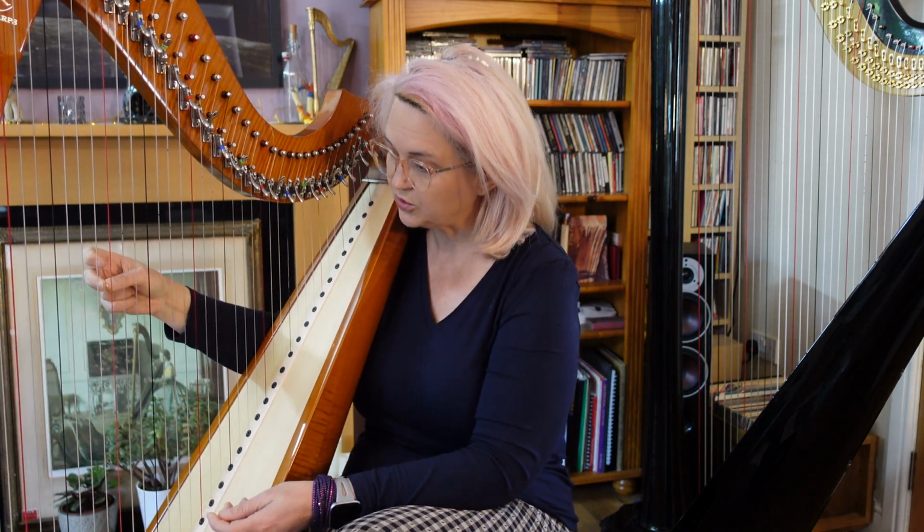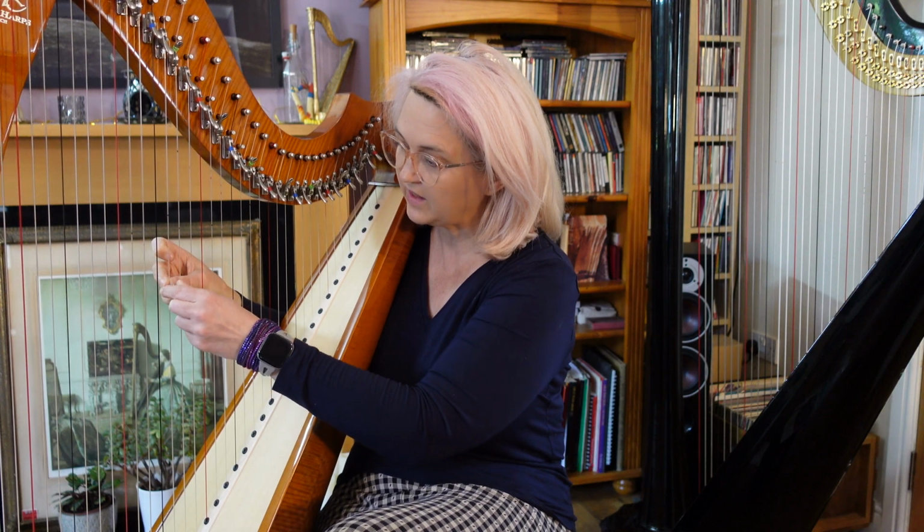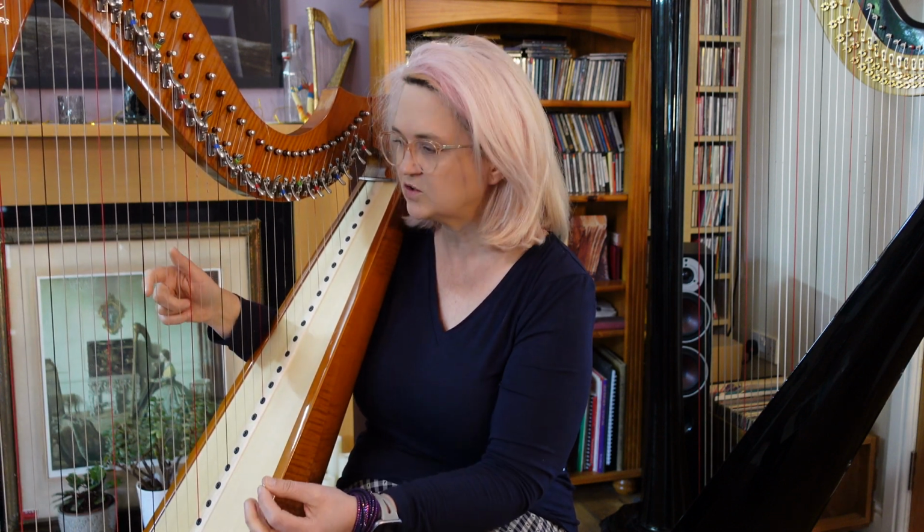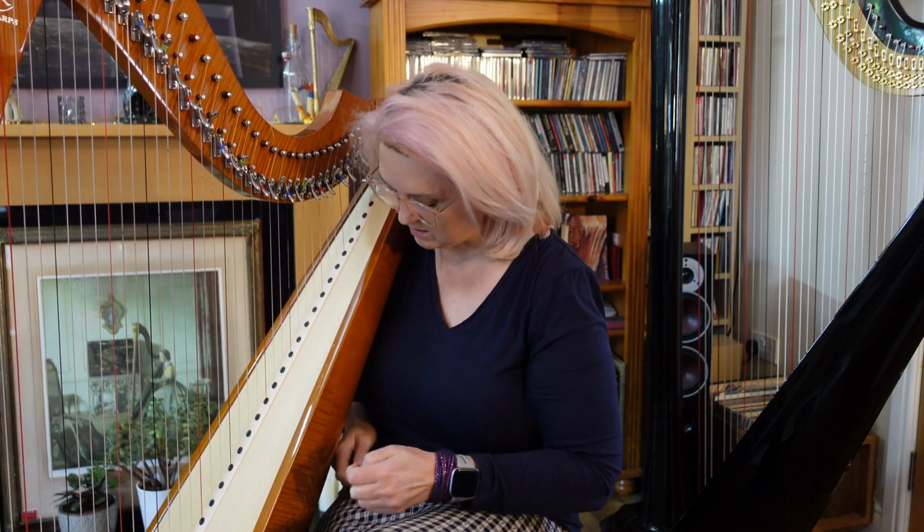Let's move on to the paper clips. With the paper clips, you can just use one, and you're just going to hook it over the string here and then let it drop so it lands freely at the bottom. And you get more of, not so much a rattle, but more of a buzzing sound. And this is to emulate the sound of bees.